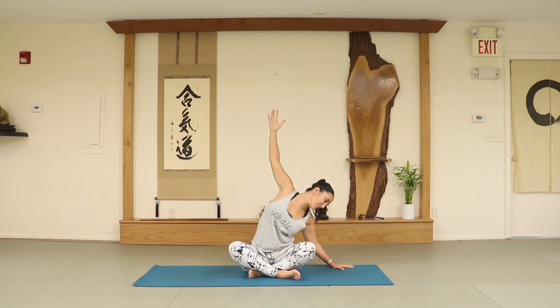Deep, slow inhales. And slow and controlled exhales. Inhale, both arms up here. On the exhale, we're gonna open the arms, palms are facing forward, elbows go down and towards the ribs.